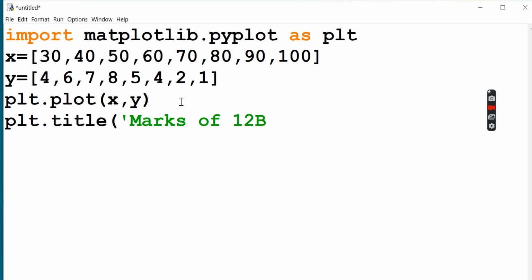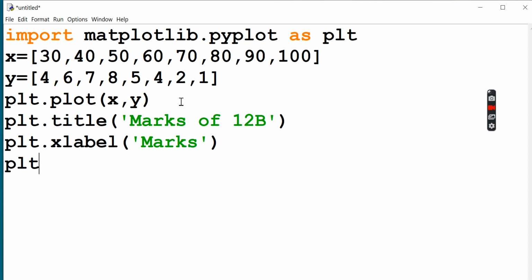This is the title of the graph, and then we are going to give some labels for the x-axis and y-axis. So xlabel, this is the syntax, and we can give the label marks. And then ylabel should also be mentioned over here.